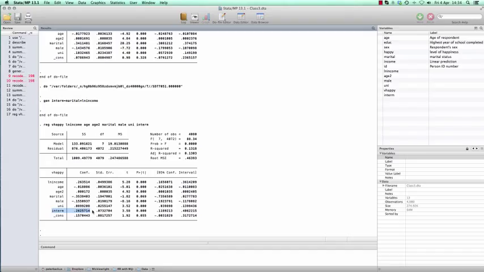Those effects relate to each other. They sort of work together. Conversely, if someone was very poor, if someone had a very low level of income, it's possible that marital status might actually make them less happy. Maybe it's more stressful if you have a partner that's dependent on you.